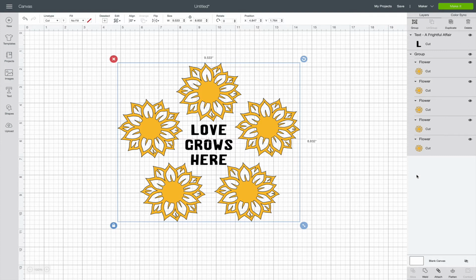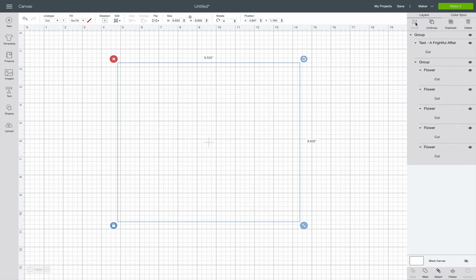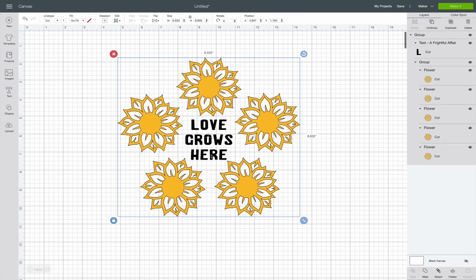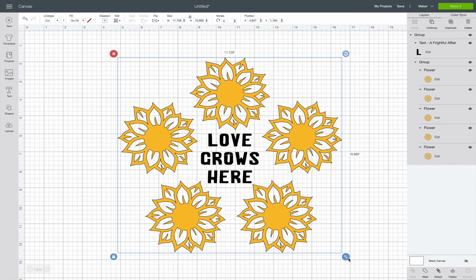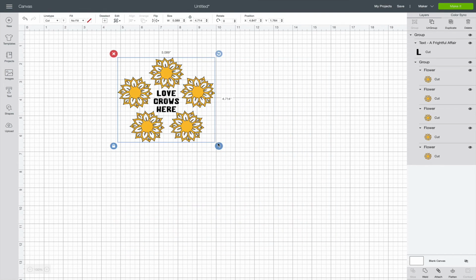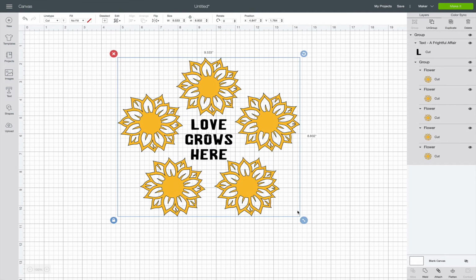So you'll see here, before I select Love Grows Here with the flowers only, I cannot click group because there is nothing new I'm trying to add to the group. I can hold down Shift, add the text piece, and suddenly I can group because I now have included the text in this item. Once again, you can see I can drag it, make it larger, smaller, and just as it did before, it now includes the text piece in the design.